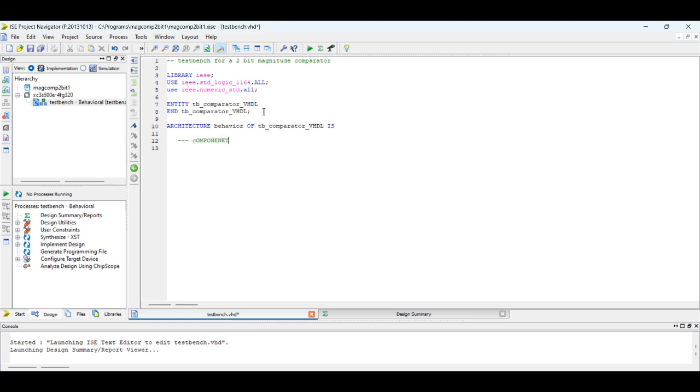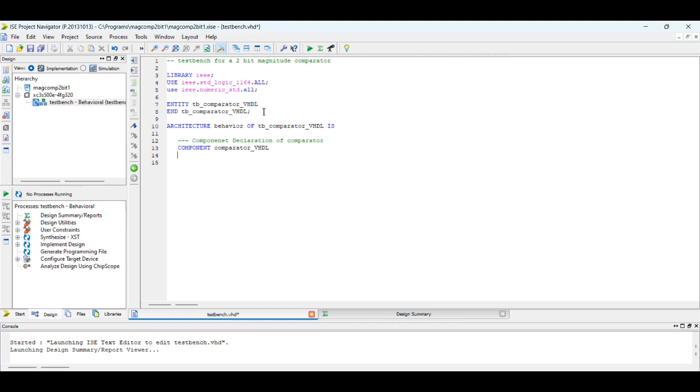We are going to declare a component for the architecture, component declaration of comparator. So we are going to name this component comparator VHDL. So we have created a component named comparator VHDL.